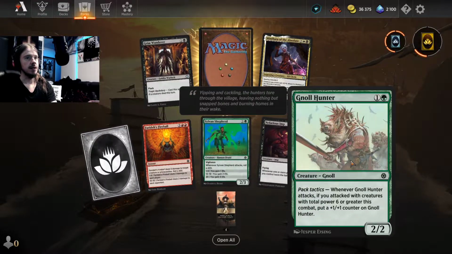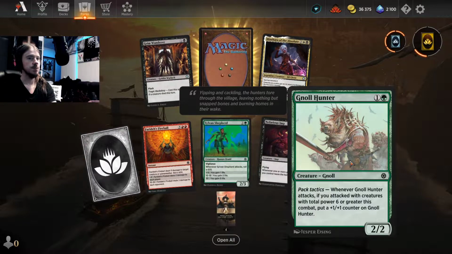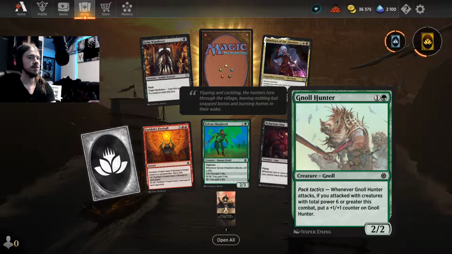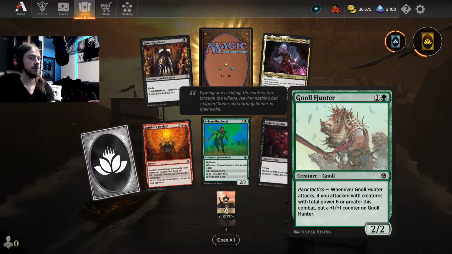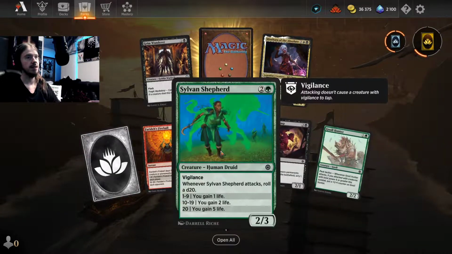Okie dokie. Green, Gnoll Hunter, 2 mana. Creature, Gnoll. Pack Tactics. Whenever Gnoll Hunter attacks, if you attacked with creatures with total power 6 or greater this combat, put a +1/+1 counter on Gnoll Hunter. 2 and 2 creature. Nefarious Imp, we saw that.